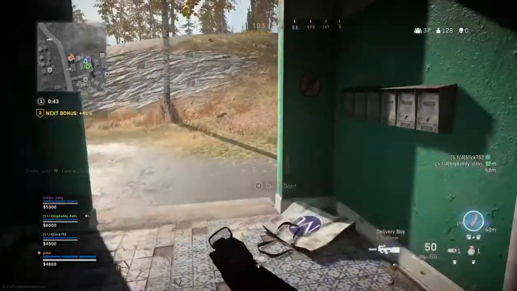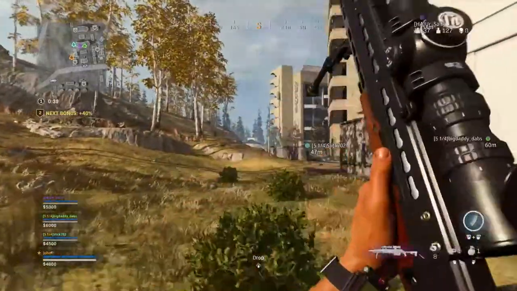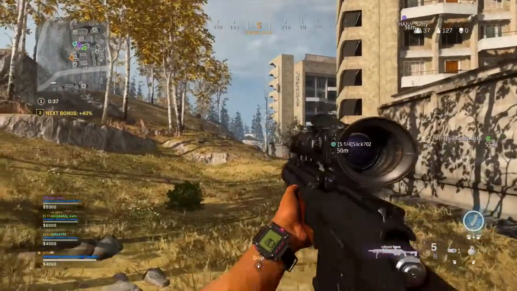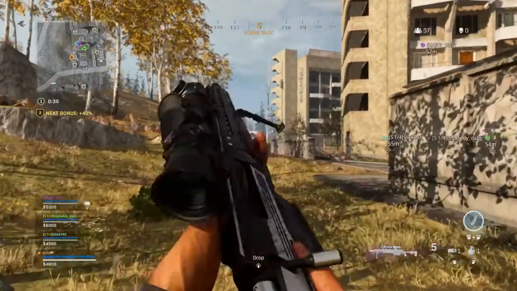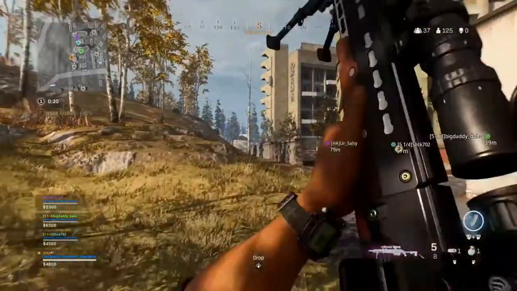Alright, so what's up? What are we gonna do? One guy with that. Oh, damn. This sniper is actually pretty good. Let me inspect it. Look at that beauty. Damn! What does that say?